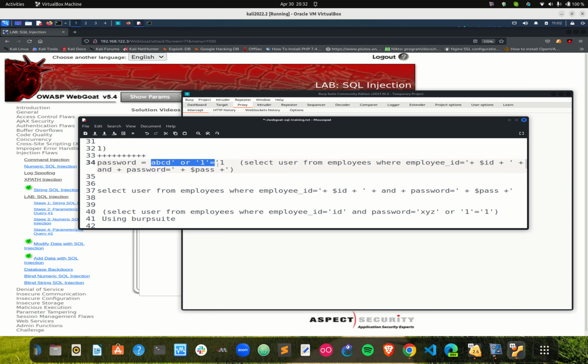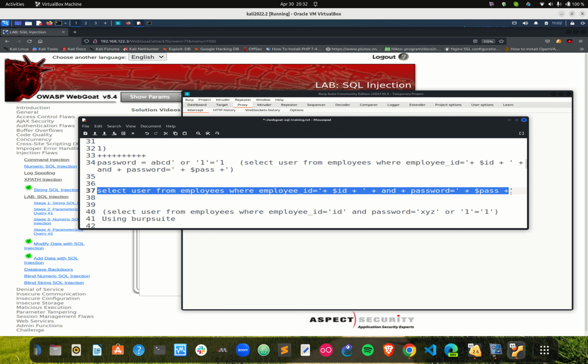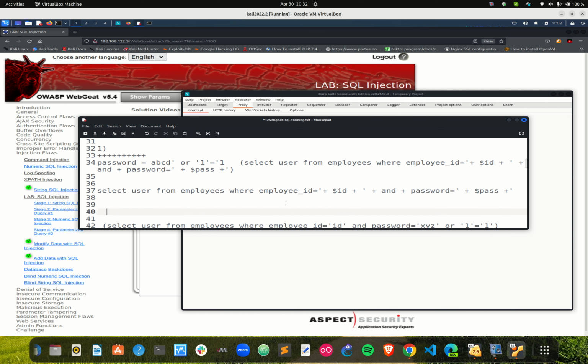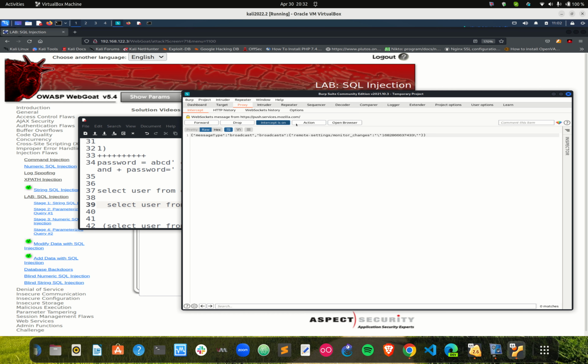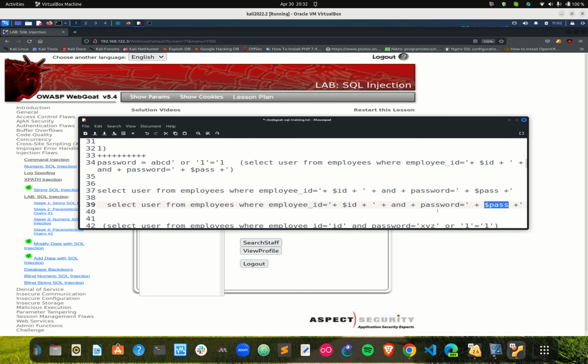So if we put this value here in password, let's first copy this and let me explain. Here you can put this value ABCD instead of password, and let me put it here. Here we can put the same ID 101 which was there.